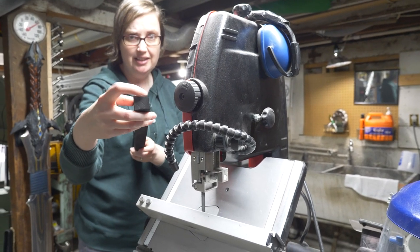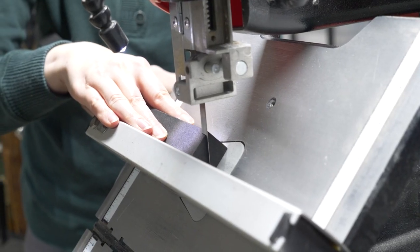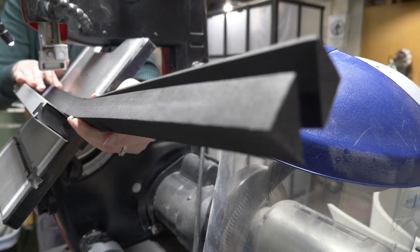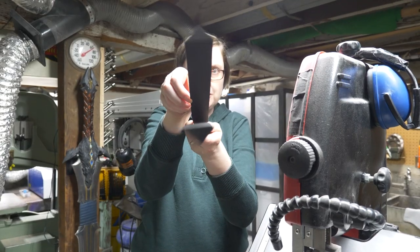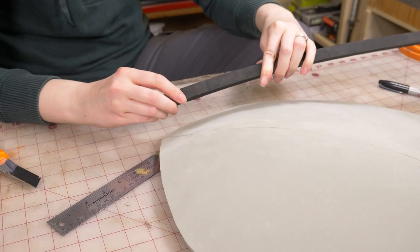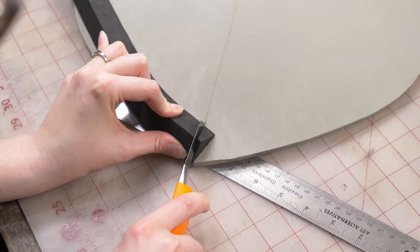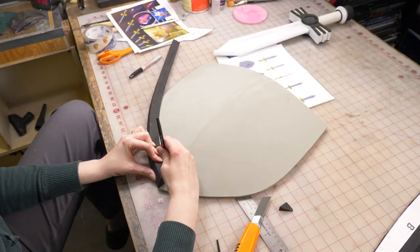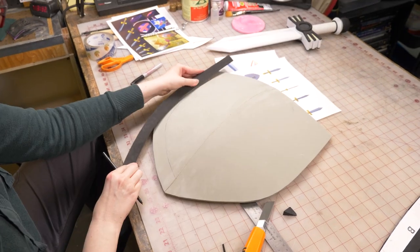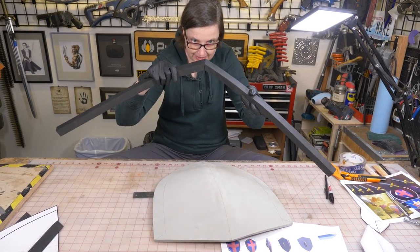Now that I have my square, I'm going to turn these into triangles by cutting down the middle. These look super clean. Love how they turned out. And before I glue these down, I'm going to kind of trim the angles. Now I will kind of just loosely mark where the glue is going to go. Oh, it's going to look so good. I've got both sides ready to go. At an angle here, they line up pretty well.